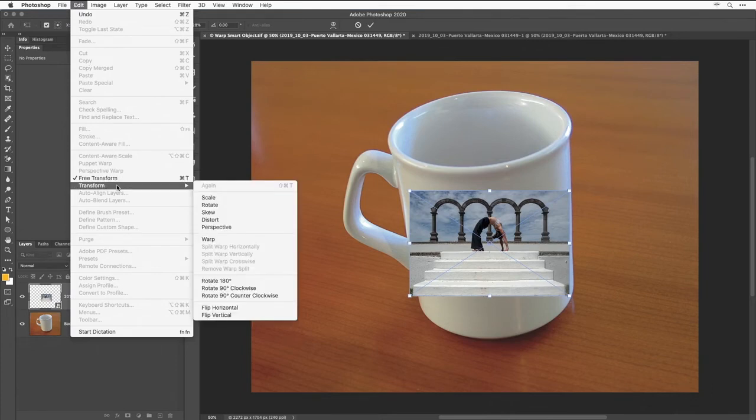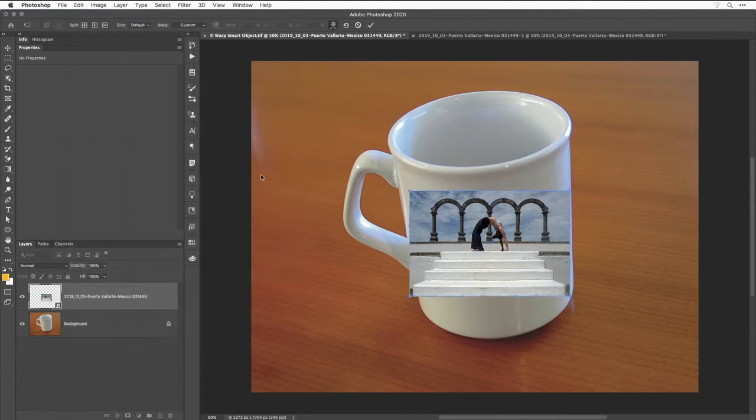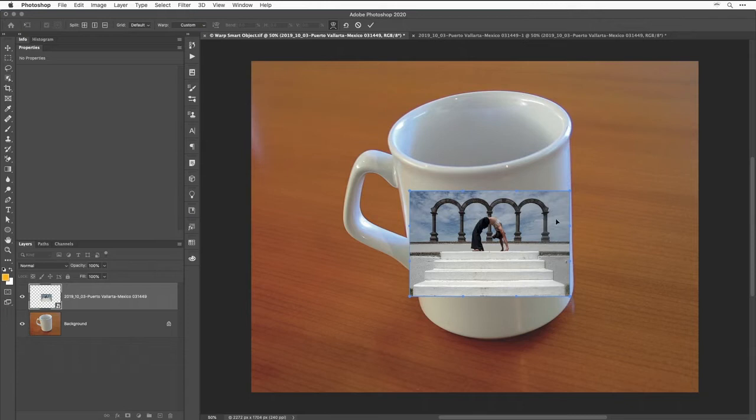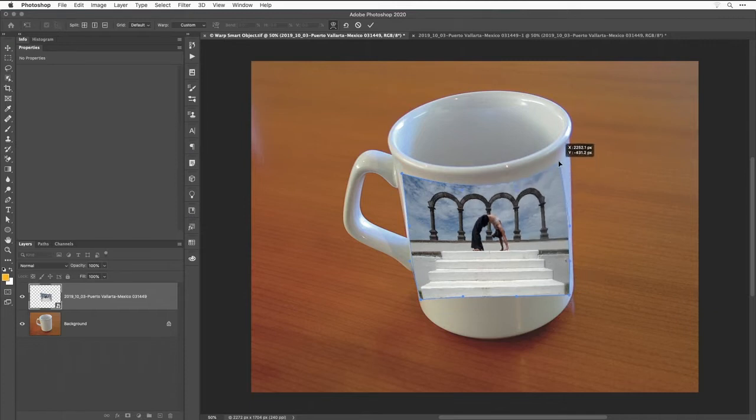And then I'll return to the Edit menu. I'll choose Transform, and I'm going to warp this. Warping is going to allow me to bend it. Now this time, instead of choosing a preset warp, like what I did before from this menu, I'll leave it set to custom. And what I'll do is grab the 4 corners of the image one at a time and place them where I think it would be if this image was actually printed on the mug. I think this corner would be somewhere up this way. This one would be contained within the mug itself, and maybe down about there. This one's in a relatively good position to begin with. Then I'll grab this corner, drag it up, and I think it would be about there.